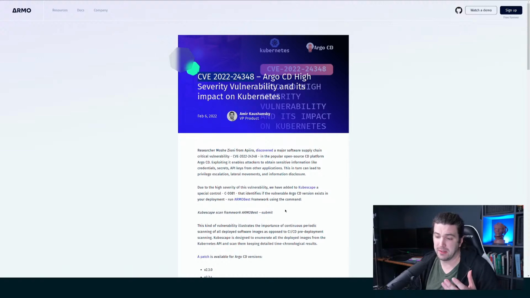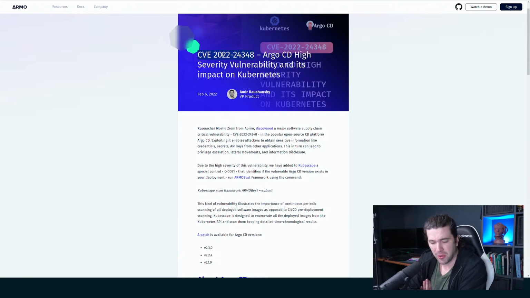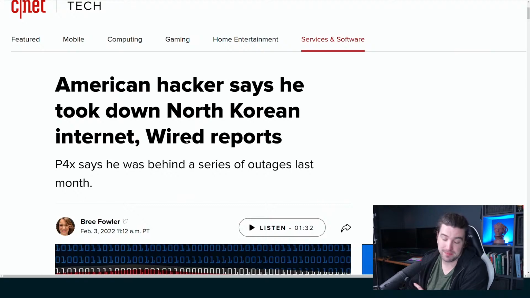So this is a vulnerability found in Argo CD. I love Argo CD. For those of you who have followed me, I really love GitOps, and Argo CD is one of the leading tools in GitOps, and it has a security vulnerability. So check it out, read up on it, and see how it affects you. I try to be light on telling you how to mitigate these things, because this is what your security team should tell you. But go research it and make sure your security team knows. If you are your security team, make sure you're reading up on this and how to mitigate it.